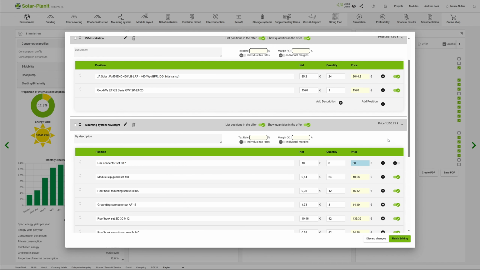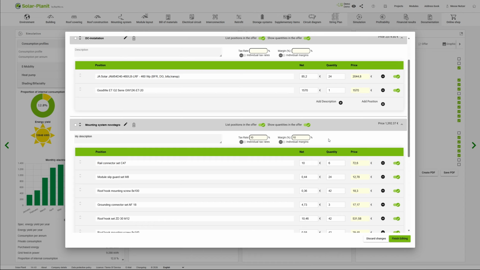After the change, the field is highlighted in blue and will no longer update automatically. If you want it to update automatically again, you can activate this on the right side using the slider. The total price is made up of the net price, quantity, tax rate, and margin. Here's an example. The individual item price and the total price are always updated automatically.